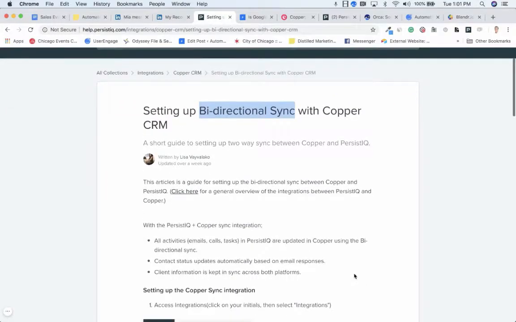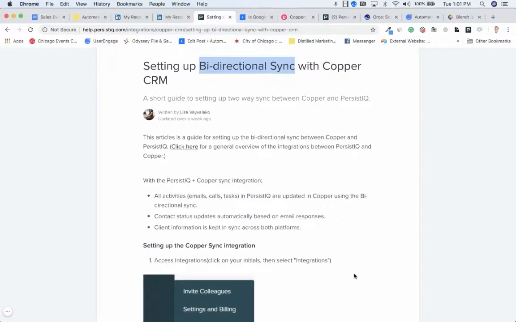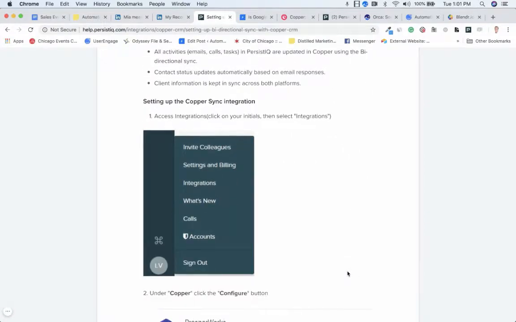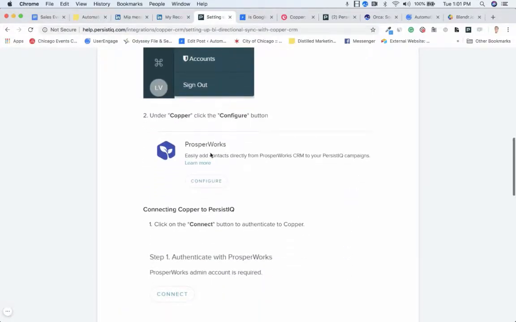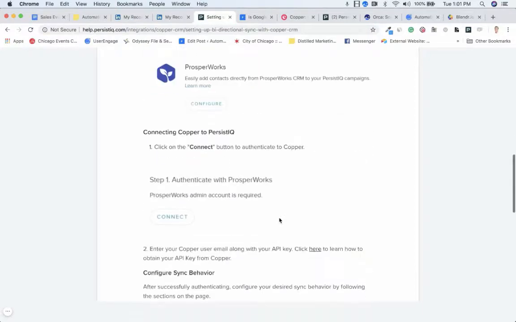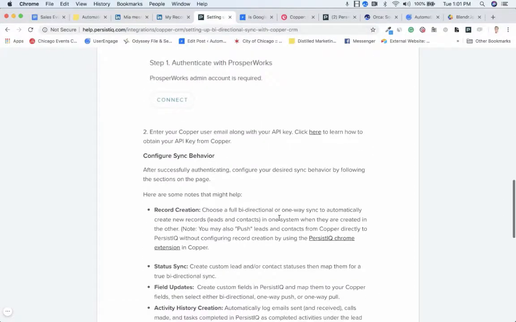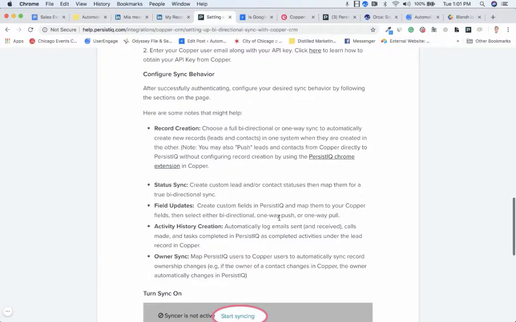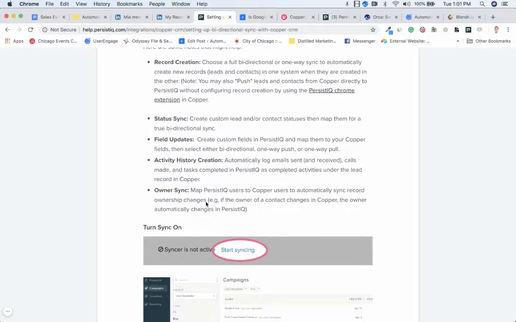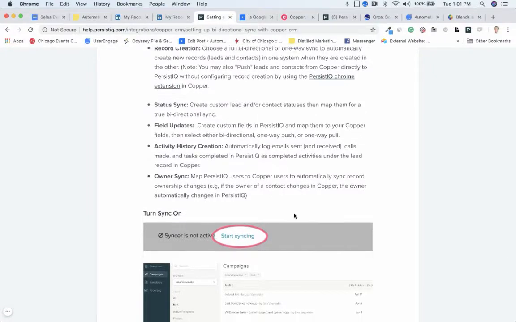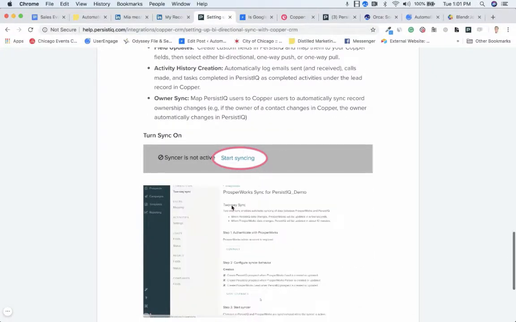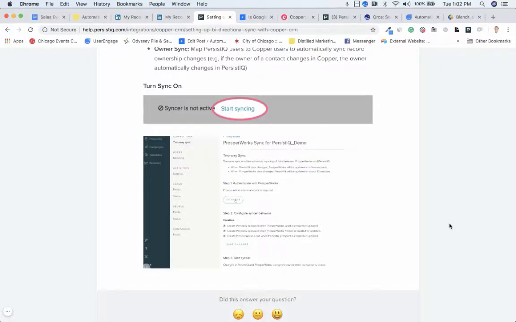And we want a two-way sync because Copper is connected to your website, right? So you have a form on your website that tells Copper, hey, a new lead is coming in. There's a tag on that lead, and that has a status update of new, whatever that is. Now, that person is then pushed right up to Persist. And if that person already exists in Persist, maybe you did a lead enrichment process, actually bought that data, enriched that data with your team, then Persist says, oh, no, that person's already in a campaign. No need to add them, right?